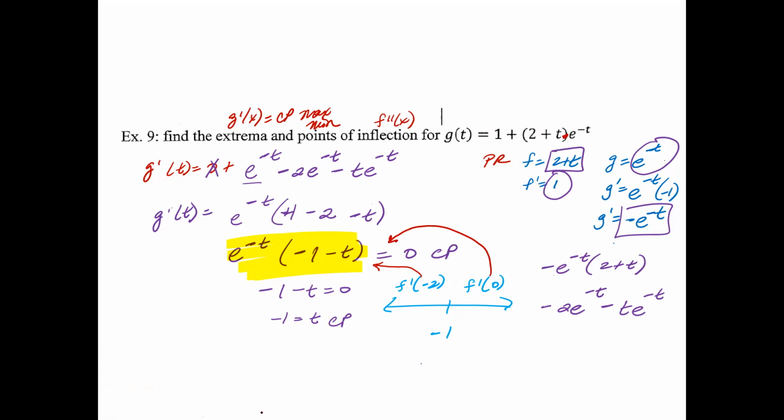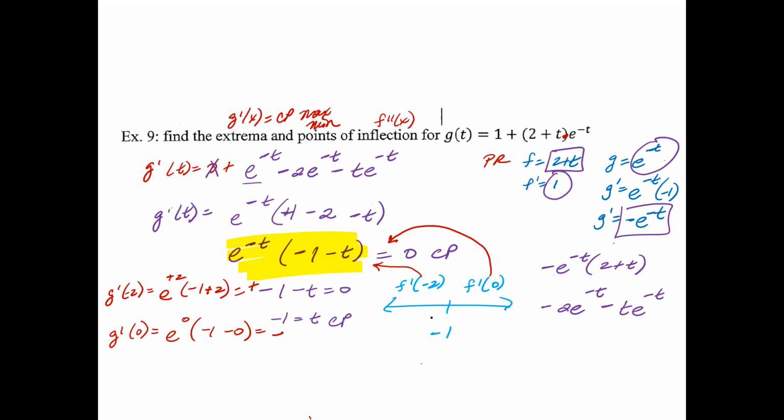So if you're not sure what to do, it's g prime of 2 or negative 2, which is e to the negative 2, so that's a positive 2, 1 minus negative 2, so it's a positive 2. So you're going to do that, and g prime of 0, which is e to the 0, negative 1 minus 0. That's where you're essentially plugging into your calculator. And it's going to show you that the negative 2 is going to give you a positive. The 0 is going to give you a negative.